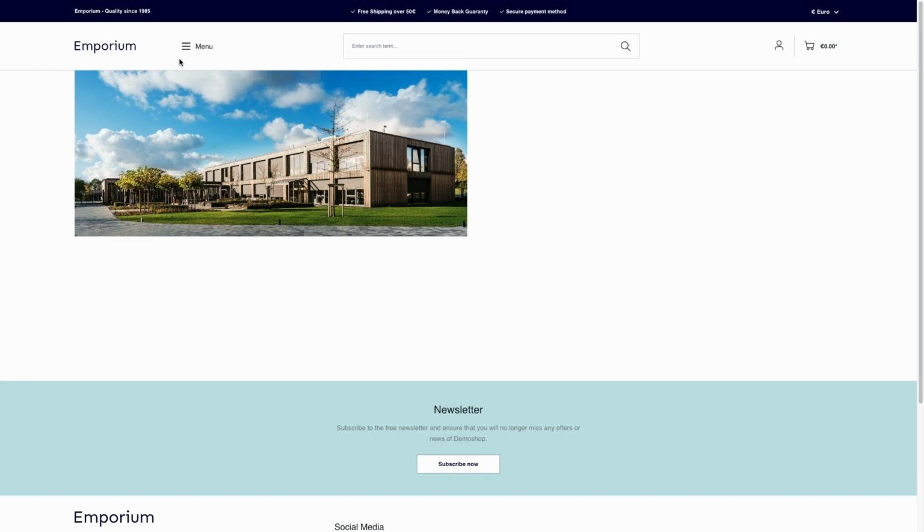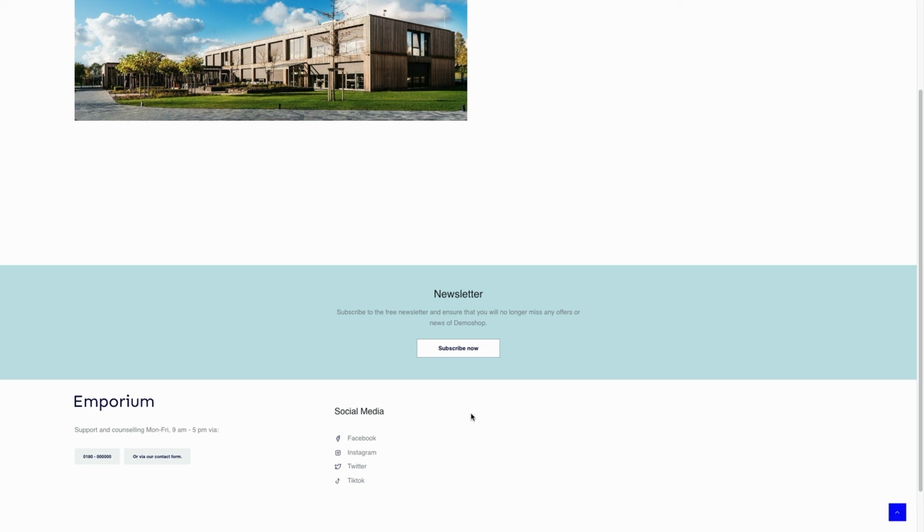Restructuring of product information on product detail pages. We've got a more compact design of product boxes in listings. Also an implementation of social media symbols in the footer. And also configurable and customizable pages. For example, you can choose your own image for empty state pages, like the 404 error page or the maintenance mode page.